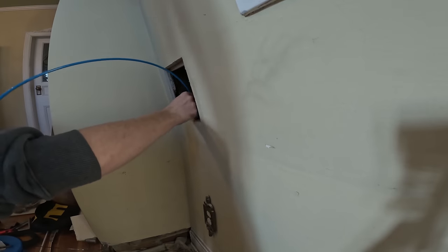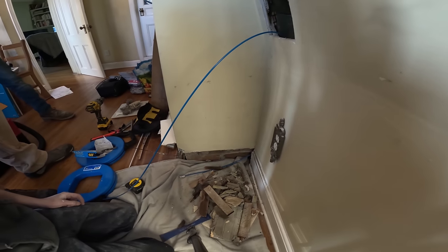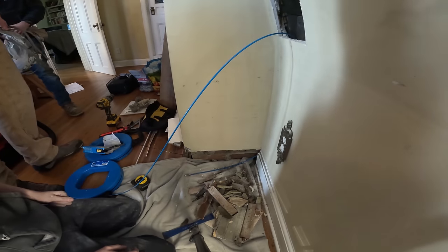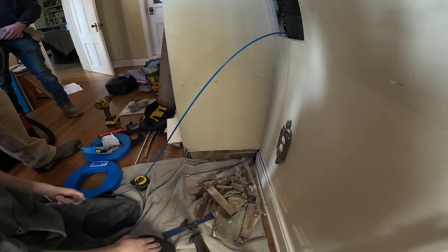We needed that in the wall to pull the MC cable up. Yeah, I'm gonna shut it back down. Look at it. All right. So, easy. I think what we're gonna do is actually fish it downstairs first. We'll go downstairs, clean up this mess. Yep. We'll bring the drop cloth downstairs. We'll cut our hole down there after we fish this down in the wall. All right, cut the hole for our box.